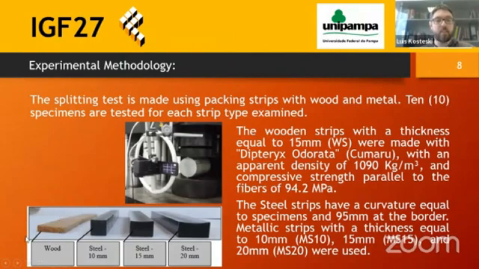The first one is the wood strips, which are the standard one. And the others are with steel strips. This steel strip has a curvature equal to the specimen, with different sizes: 10 millimeters, 15, and 20 millimeters.